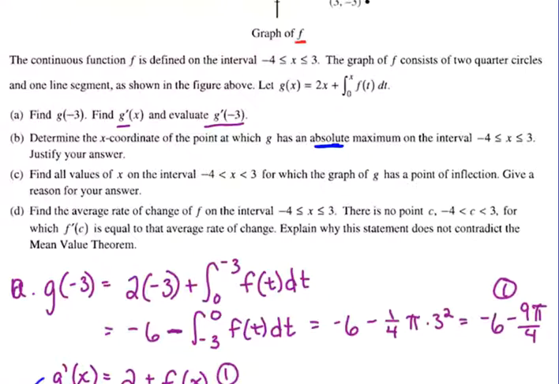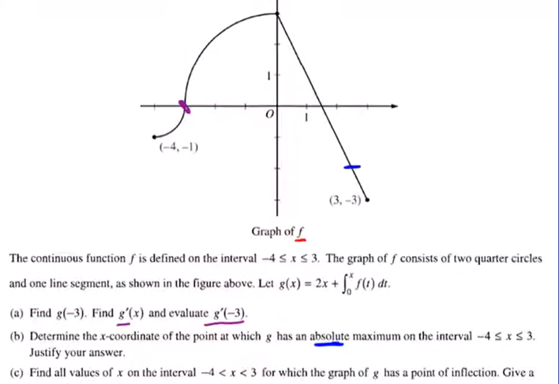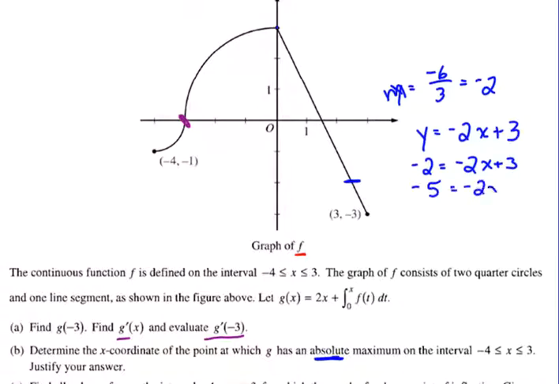Don't fall for that. That's not at a whole number. Okay, that is not at a whole number, so we have to be careful. Look at the slope of this line. Let's just do the entire rise over run here. We were up here at +3, we end up at -3, so that's a rise of -6, and we go over 3, so we've got a slope of -2. That's our slope, not y. So our equation is y equals -2x plus our y-intercept is 3. So where is this equal to -2? So we've got -5 is equal to -2x. So 5 over 2 is where this happens.